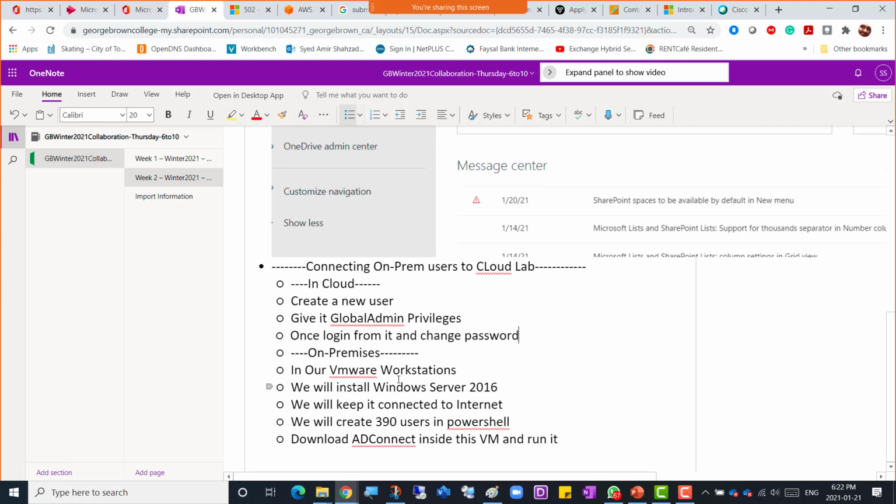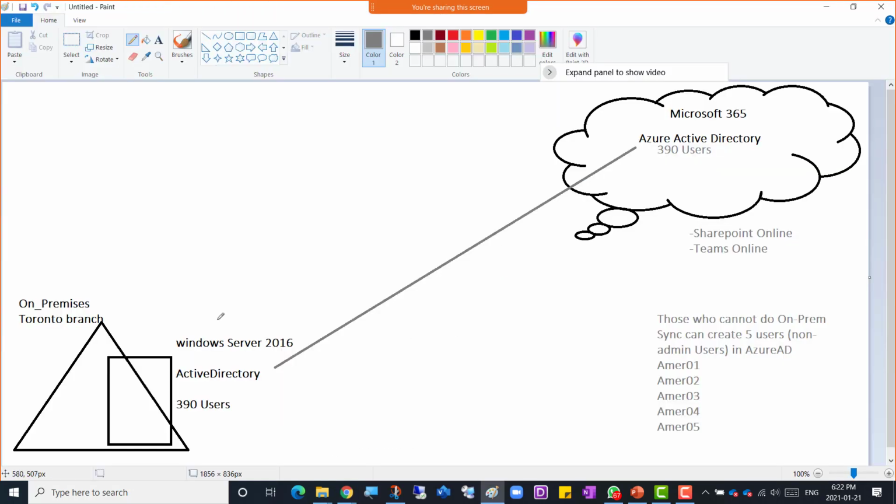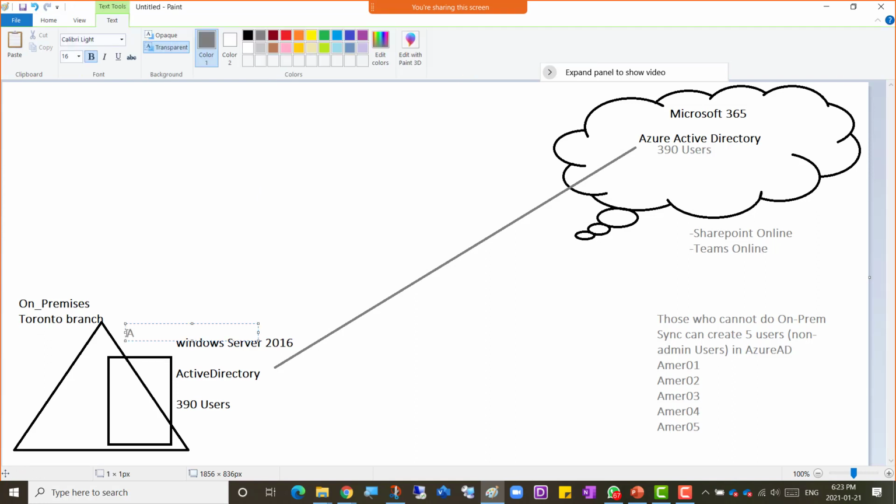Now this global admin account will be used so when we have the on-premise environment ready, there will be an Azure AD Connect software that needs to be deployed here, right? And that Azure AD Connect software will use the M365 global admin user account for authorization.